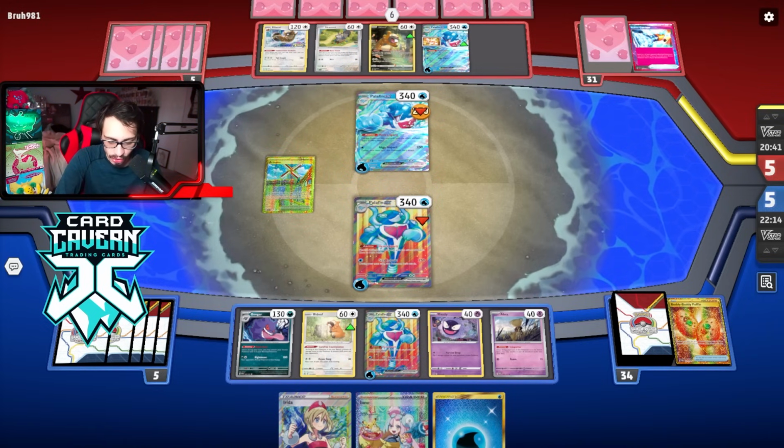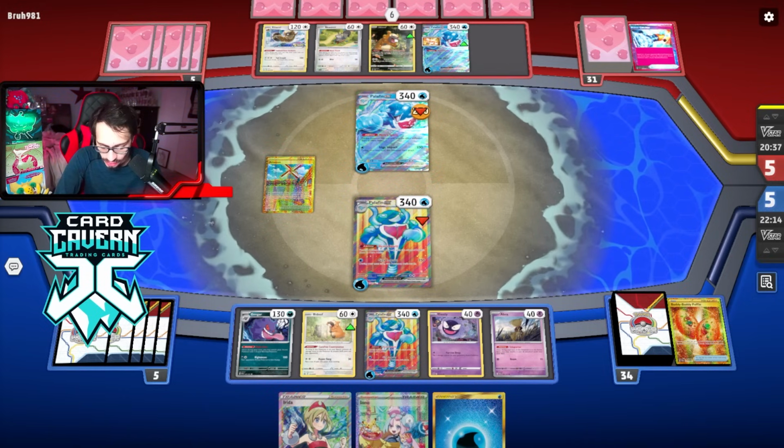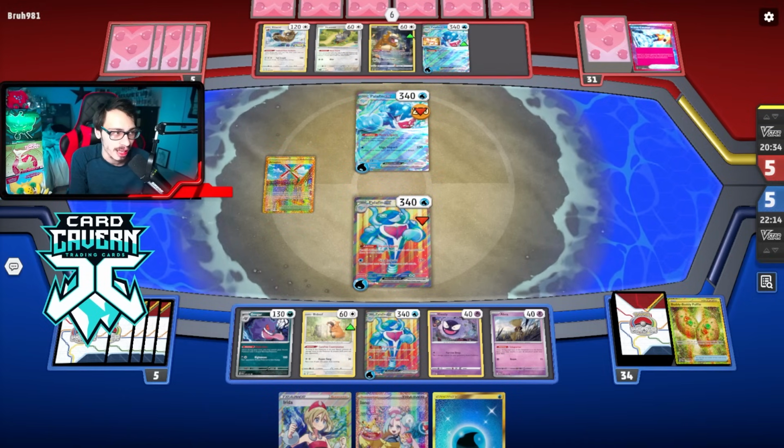All right, now I'm going to pull up my video here on my phone. I actually need to see this. I need to know if I actually had a Devo on the deck. Because if it is a mirror match, that kind of changes how this game's going to be played.